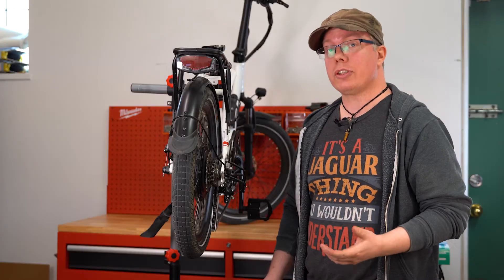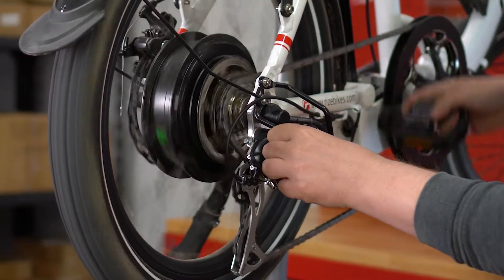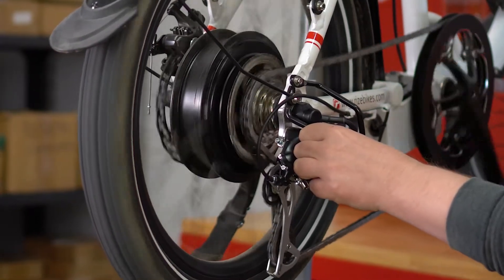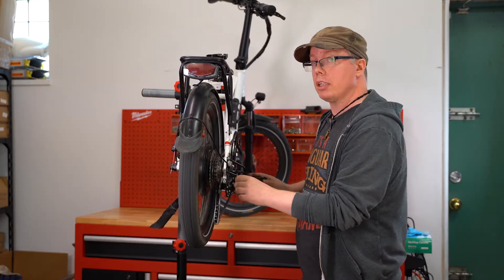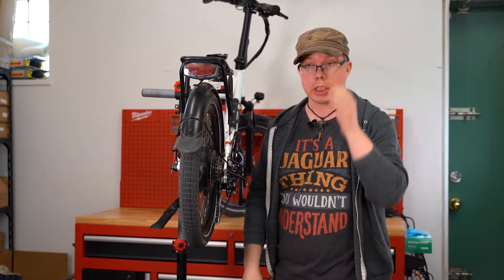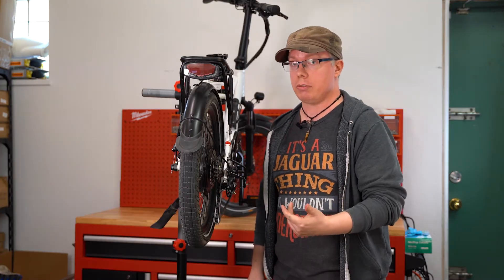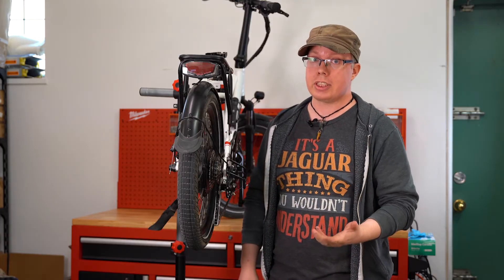The types of sounds you might hear when it's noisy can sound something like this — very clunky. When the derailleur is malfunctioning, it will shift to the gear above or below the one you're actually looking for. So that noise, or it being in the wrong gear, is your first sign that you need to fix.